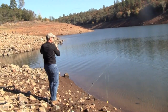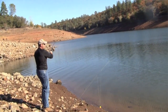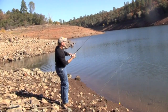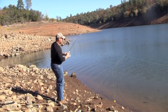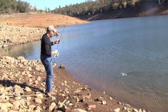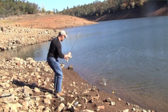They're very accessible to bank anglers, and this is the one time of the year that bank anglers can often outfish boaters, because think about it. Those guys in those big $100,000 kokanee sleds, they don't like to troll into 5 feet of water. They like to stay offshore where they're not going to break anything, because everything on those boats is expensive. So they like to stay offshore, and they're going to catch fish too. But the bank guys, they can mop them up when the water gets cold enough for the trout and the bait to suck up along the bank.